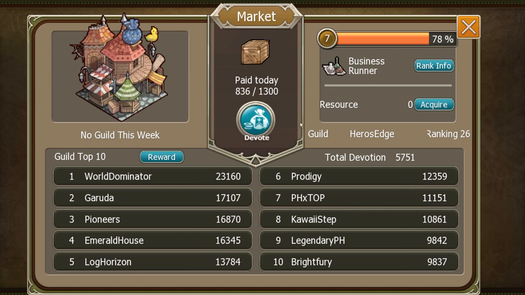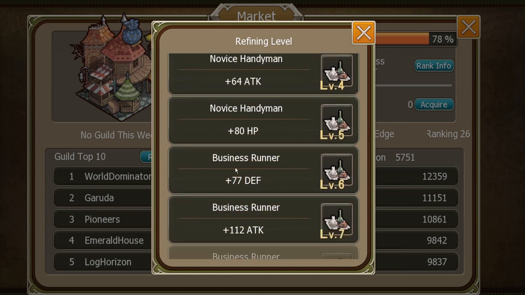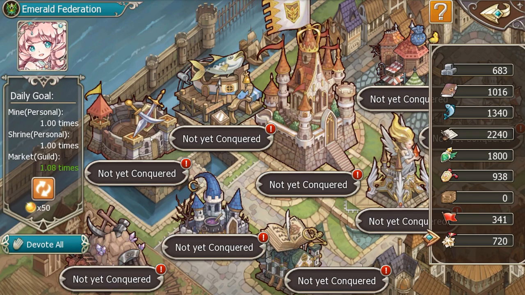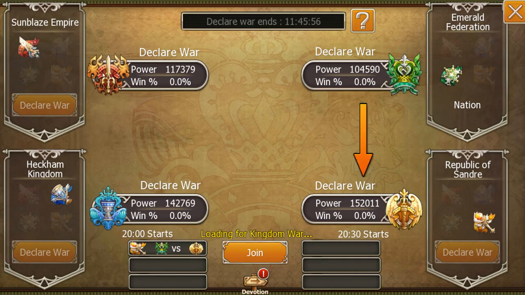So I just donated all my resources leftover from yesterday, and I upgraded it, and it has promoted me to business runner. And business runner gives you a bonus of 77 defense. So that's why you want to do those dailies, even though some of them are not as exciting as the rest. You can do this for all the other buildings. You've got this, which uses, I think, the PvP thing. Oh no, I haven't done this before. I've been trying to get in here since yesterday, but I can't for some reason.